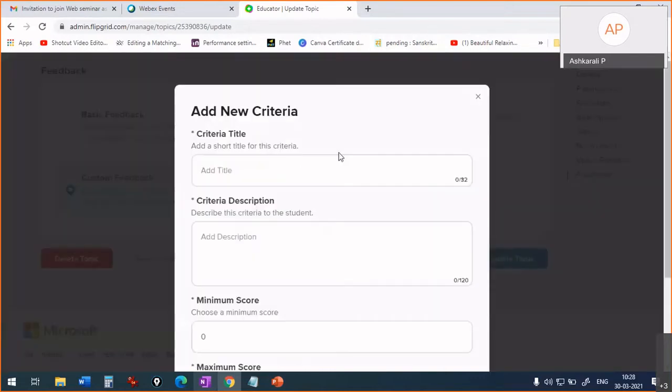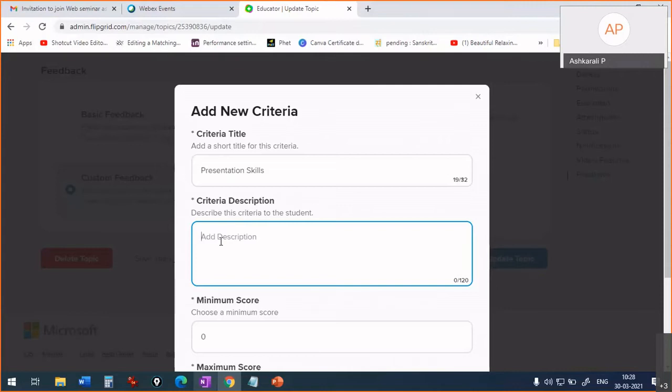Maybe I am going to use different criteria, like assessing the presentation skills. And I can give some description for that criteria also.